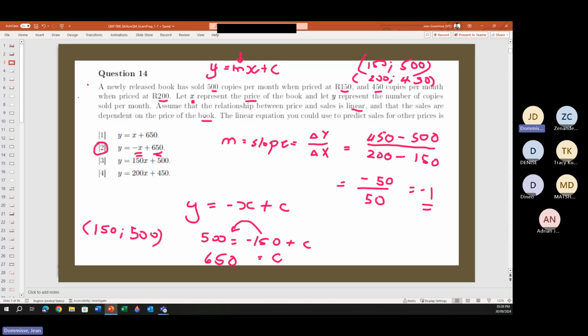But yeah, so by looking at the 2 points, we could work out the slope, and then we could use any of those 2 points, put it back into that portion that we already have, and we could work out what your y-intercept is, or your c value. Okay, we will do a few of these tonight in all different ways.